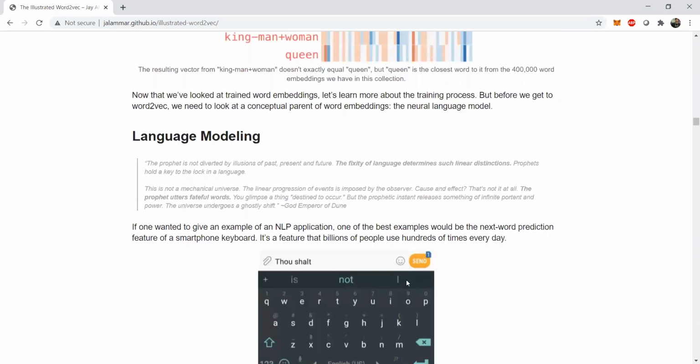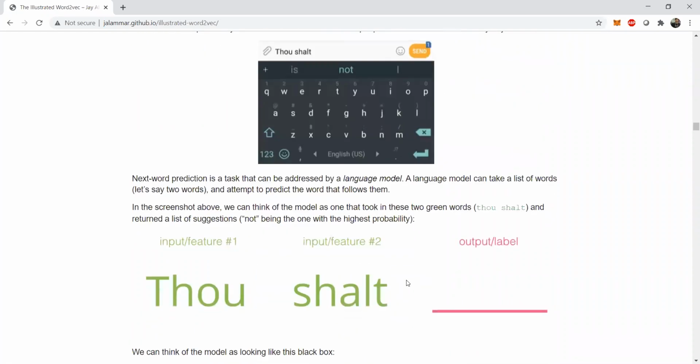Now, the next concept is language modeling. Language modeling is very important because whenever we are typing using the keyboard, we want autocorrect or auto-type features. This is a very important feature to have, and the concept behind this is next word prediction, popularly known as NSP in NLP. So NSP means that given two or three different words, I want to predict what the next word is going to be. This is particularly what a language model does. It takes two or three words and tries to predict what follows them.